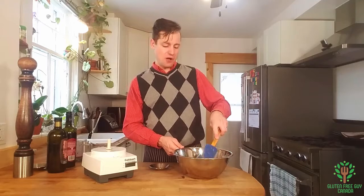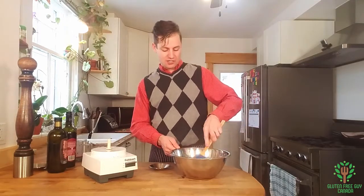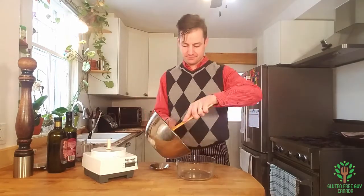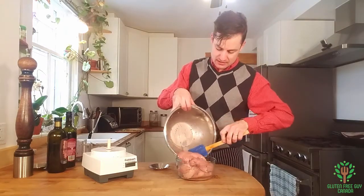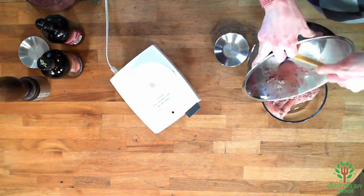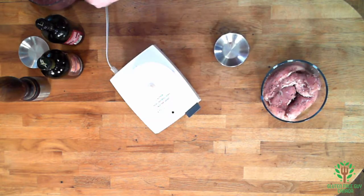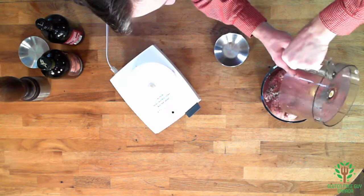It's going to soften it and make your meat that much juicier when you're cooking it. It's not going to let it dry out like that hard crispy stuff that gets so overcooked. Now that that's done, I'm going to put it back in my bowl and pour the rest on top.